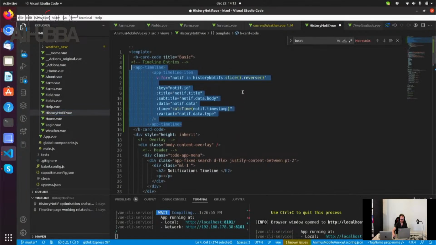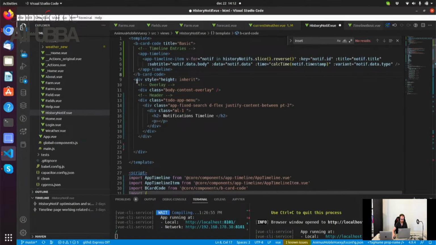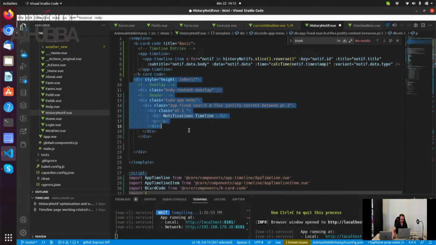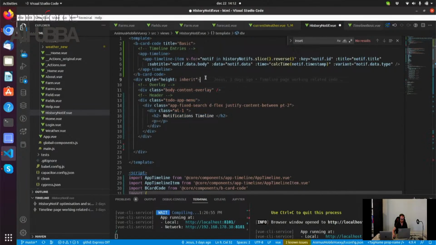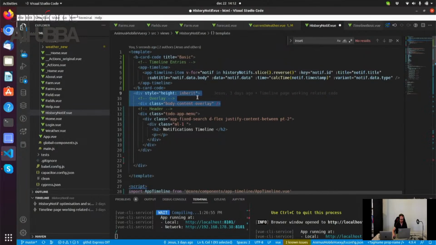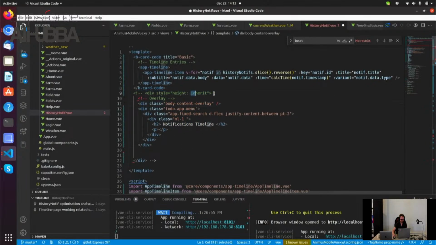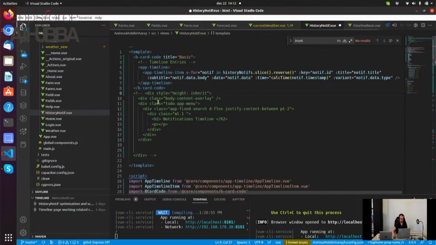I'm going to format real quick. And this part of the code is actually not necessary. It's basically a duplicate. So let's, for now, comment it out, because this is part of the actual app itself.